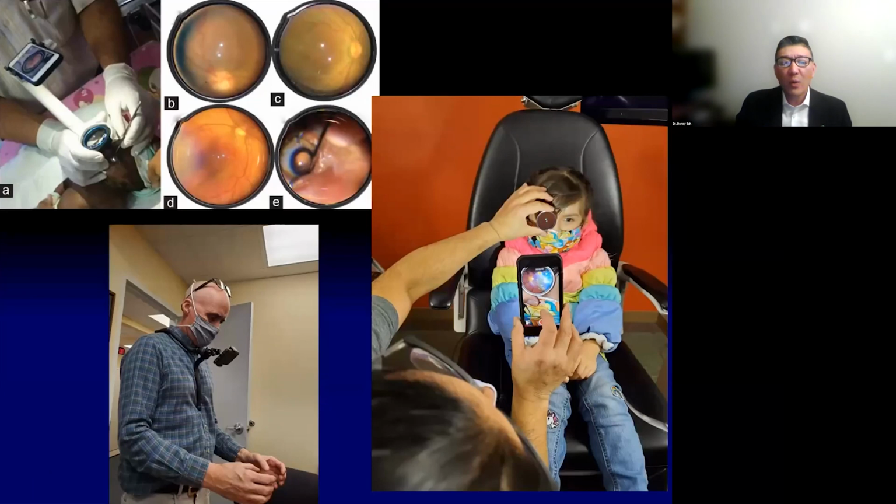And also around the world, people are actually using phones, and there are creative ways to use the phone to look at the fundus. And we're going to talk about the different types of lenses, but here's a nice invention that's actually been used to look at the fundus to do ROP exams. And that's how they document the ROPs in South America and actually in Mexico. And this is what we do in our clinic. Here, we use the phone and we just hold it and look at the fundus and we take pictures. And then we're actually developing a new device that looks like this right here. So there are many creative devices out there.